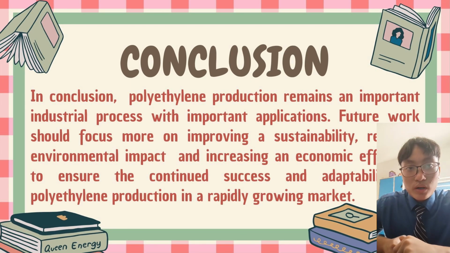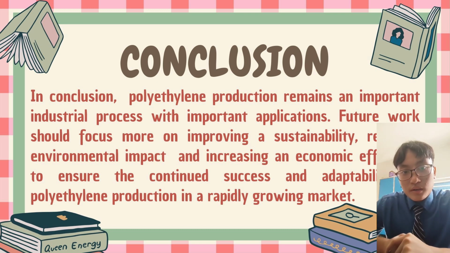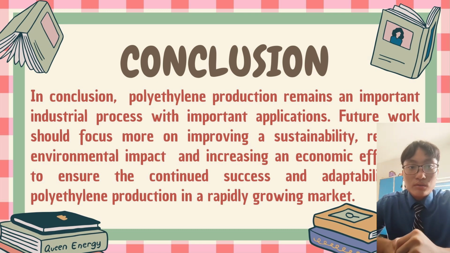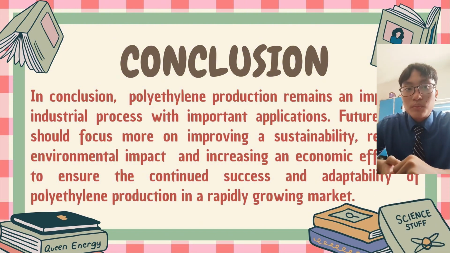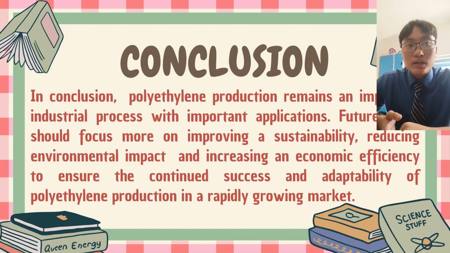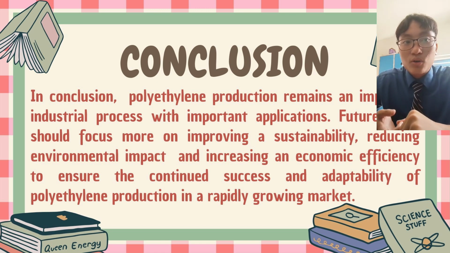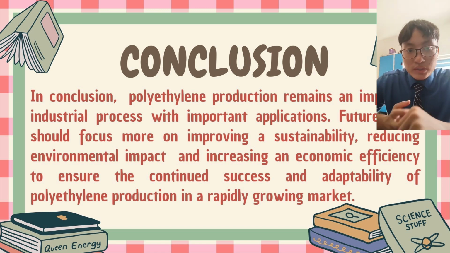And for the last one, the conclusion. For our team, in conclusion, polyethylene production remains an important industrial process with important applications. Future work should focus more on improving sustainability, reducing environmental impact, and increasing economic efficiency to ensure the continued success and adaptability of polyethylene production in a rapidly growing market.